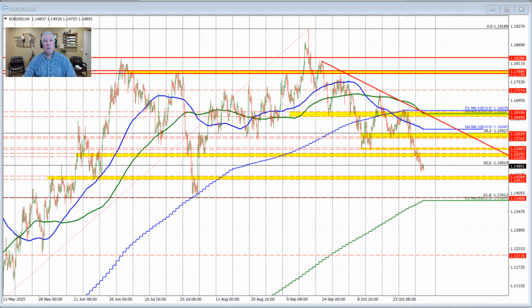Yields are a little lower, with the 10-year yield down about 1 basis point. It's just a little. But taking a look at the euro versus U.S. dollar here, what we've seen on the 4-hour chart in trading yesterday was a move back below the 50% retracement of the move up from the May low to the high price that we saw in the month of September. That 50% came to 1.14919, and you can see that the price has tried to move back above that 50% level, but has been pushed away.